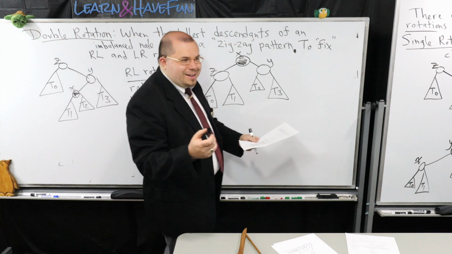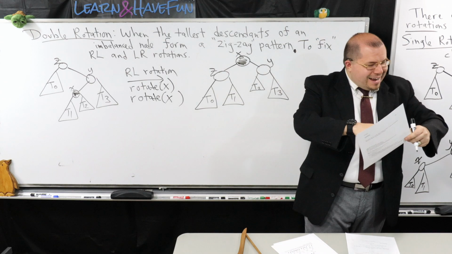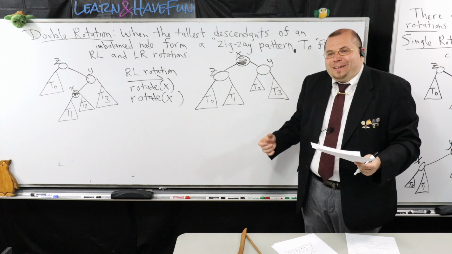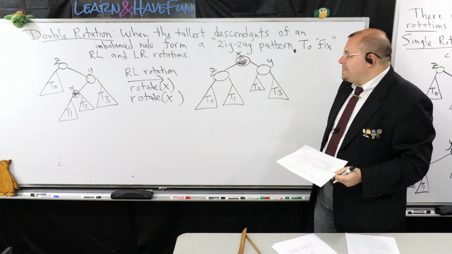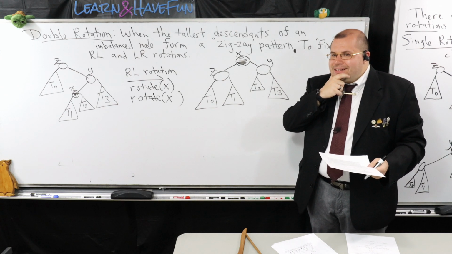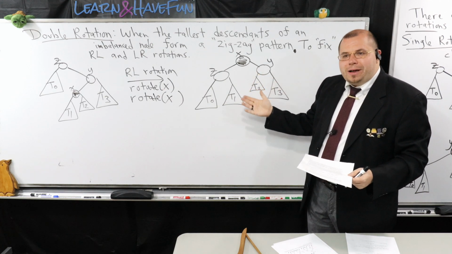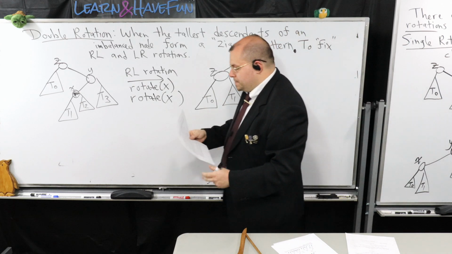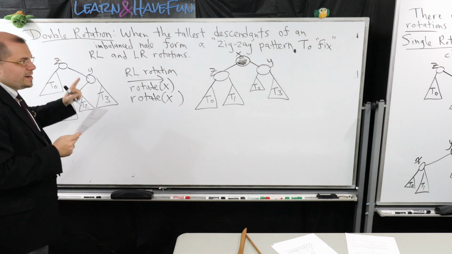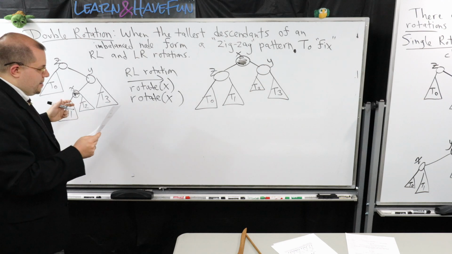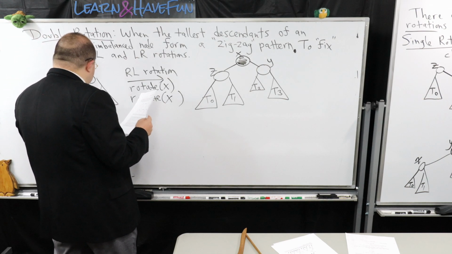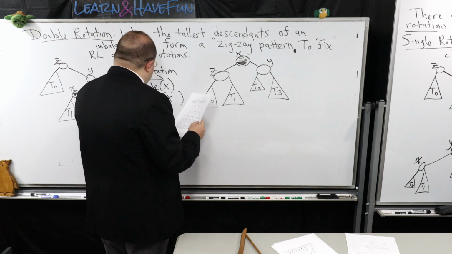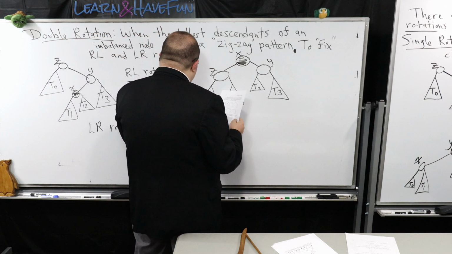The whole idea is I'm trying to unkink it because it's sort of stuck. So I'm going to use one rotation to readjust that. One thing I want to point out is that the LR rotation is just symmetric to this one. I'll include it in the notes as a picture. The LR rotation is just symmetric to this.